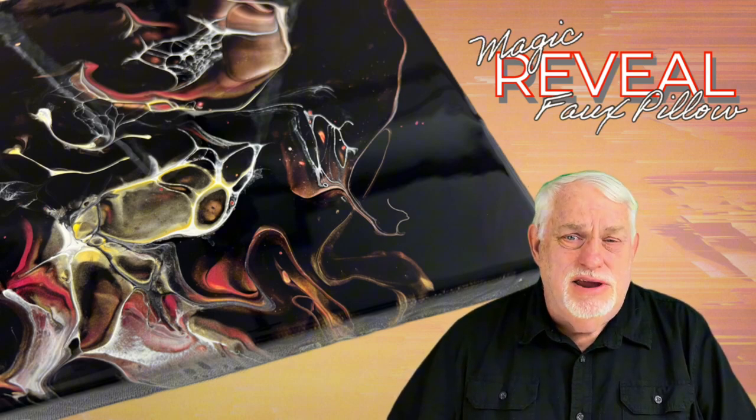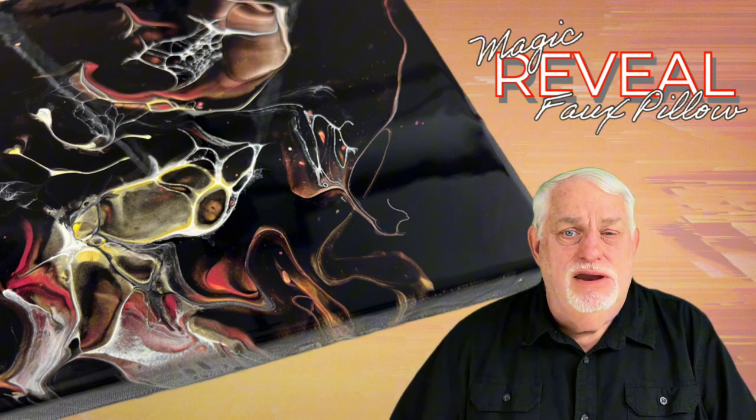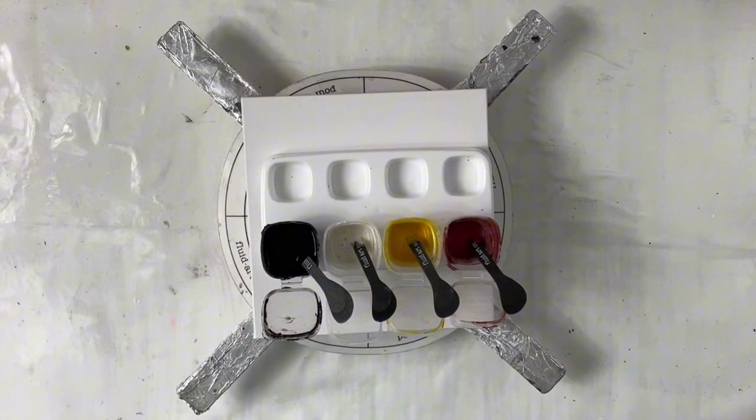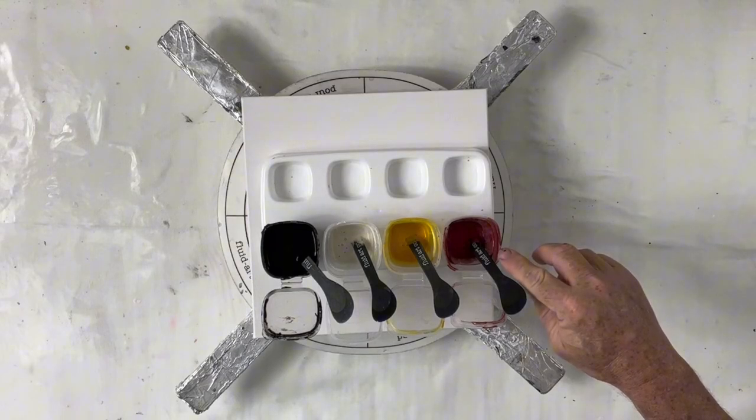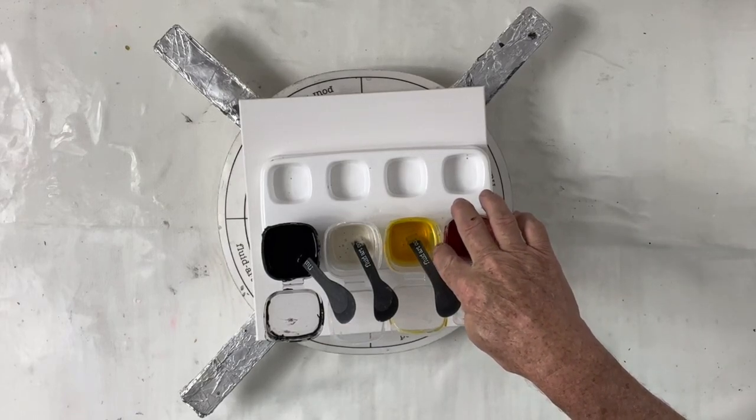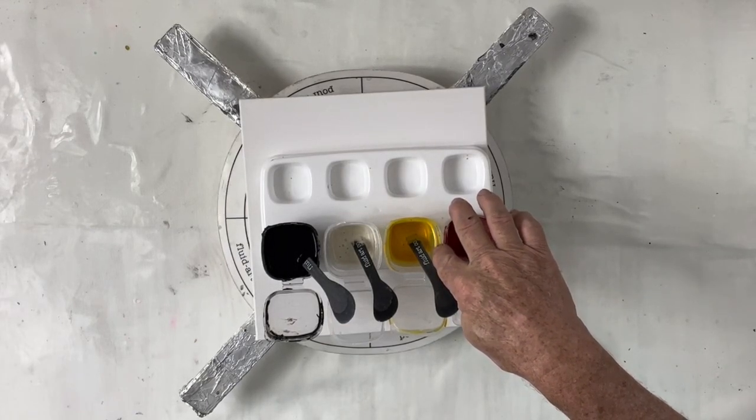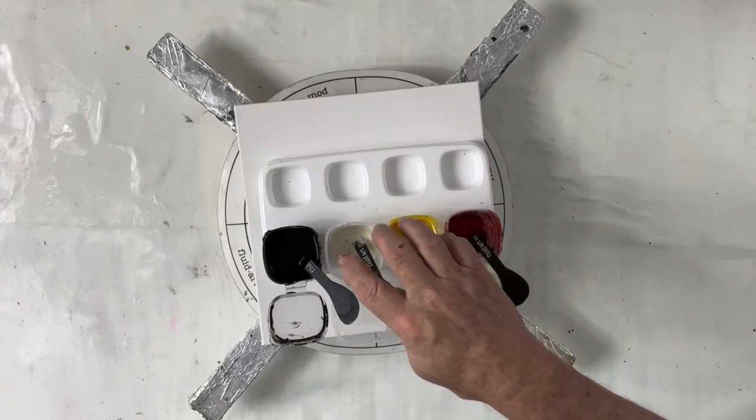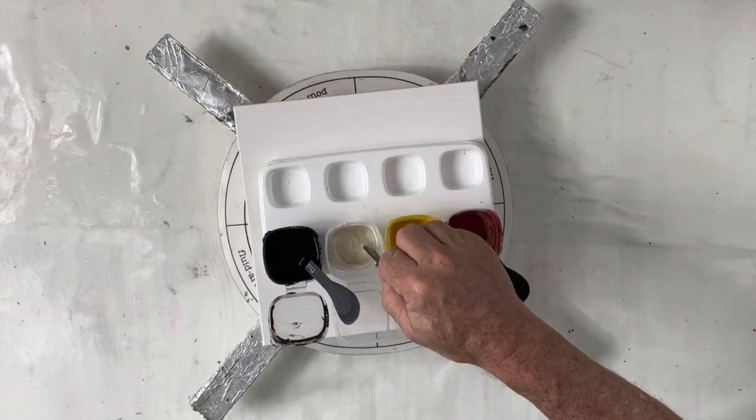We're going to talk about the colors for just a second, and we'll get started. Talking about colors for today, we're going to be working with this little piggy Grenache, this little piggy Submarine, plus Honeycomb, and this little piggy Ball Gown.